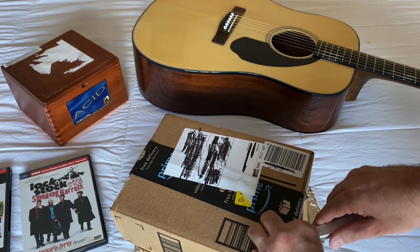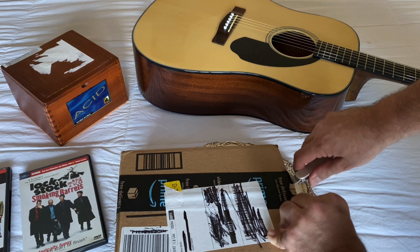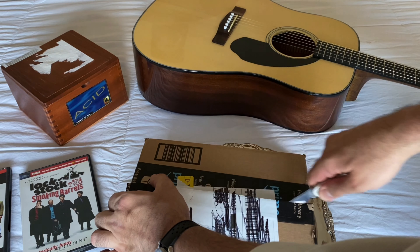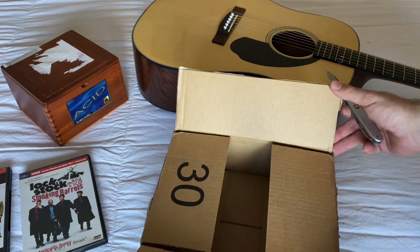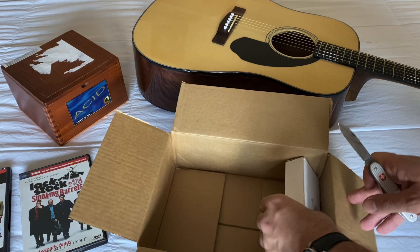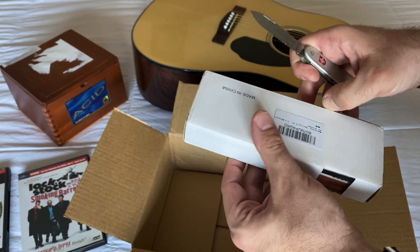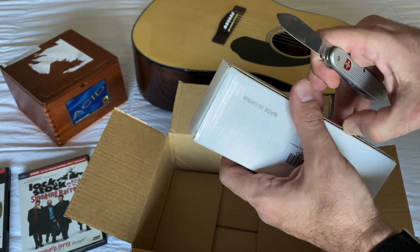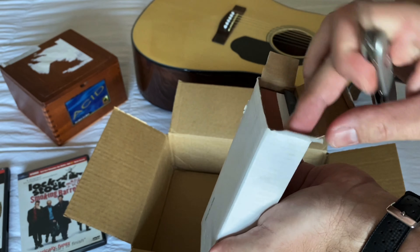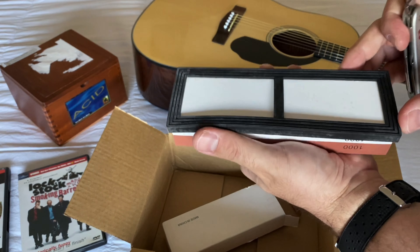That's right, the Yamaha. Still loving it. 41 millimeter, heritage re-release of the Superman, dome sapphire crystal, date complication, super luminova, 300 meter water resistance, stainless steel. I've got it on the Yamaha brand dive bezel — well, it has a dive bezel, but on the dive strap, because I don't have a way to size the bracelet right now.